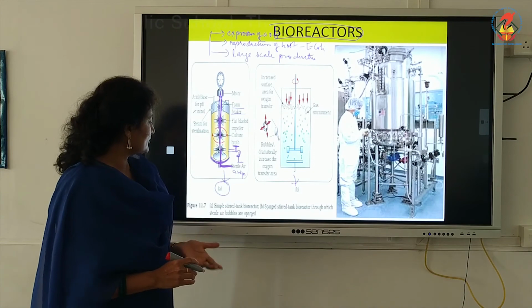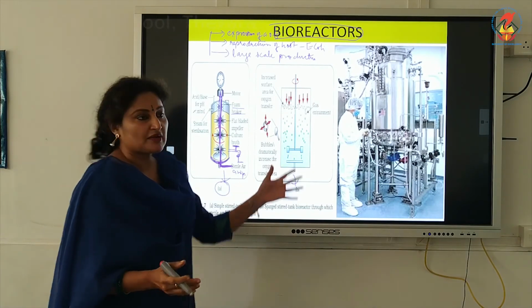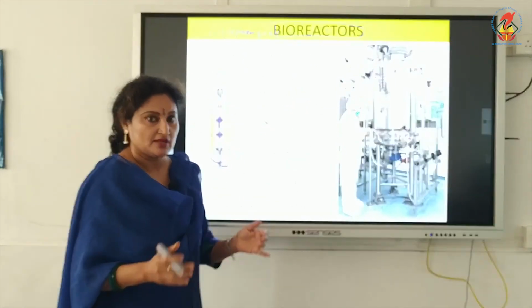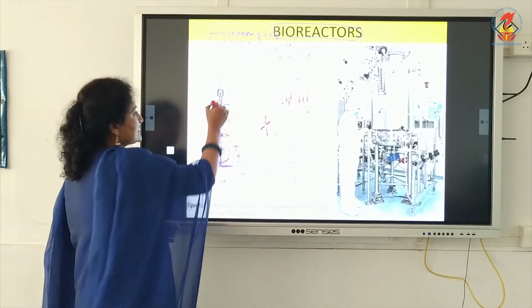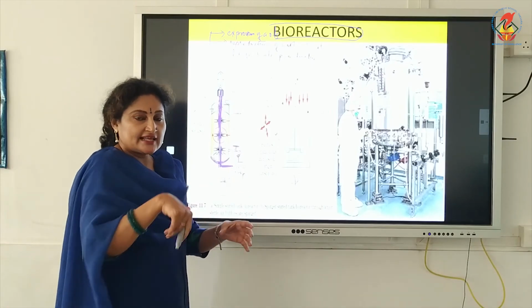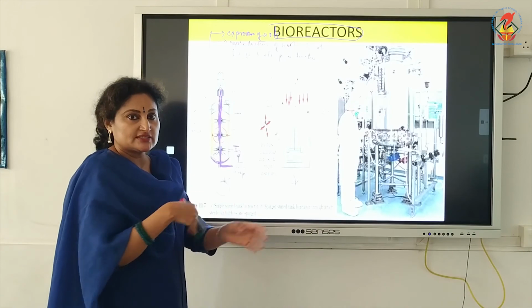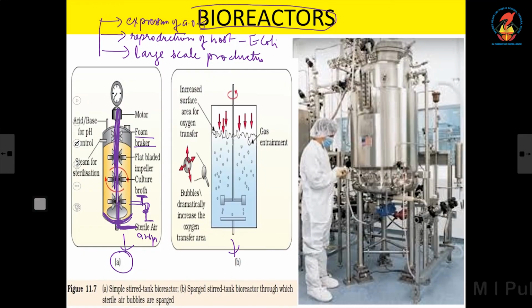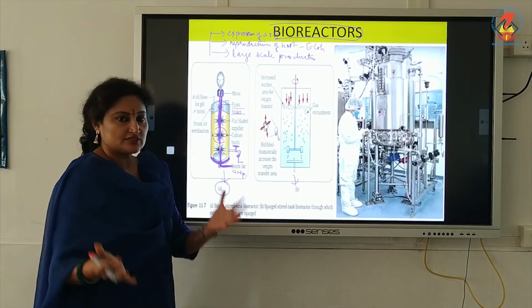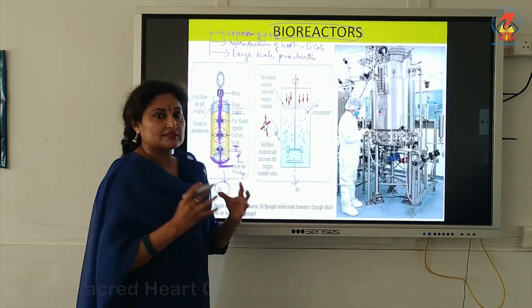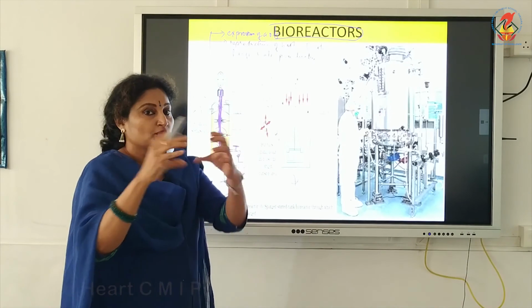So once again talking about a simple stirred bioreactor, any bioreactor has a capacity to hold 100 to 1000 liters of the culture medium. Besides that, the stirred bioreactor has a stirrer. The purpose of the stirrer is to agitate the content, and the agitation goes on continuously, so that's even mixing and distribution of oxygen. Also look at the base. The base is curved, so this also facilitates this mixing. Then air is also pumped alternatively, and because of all the setup, there is a chance of froth or foam to be formed on top.